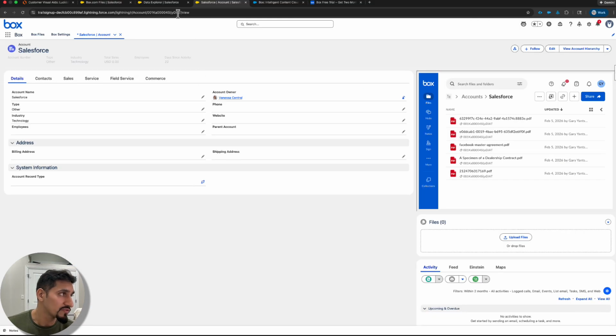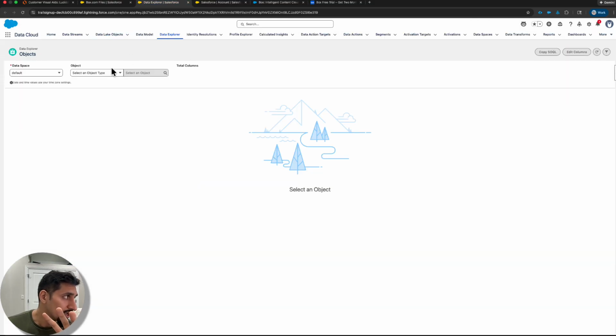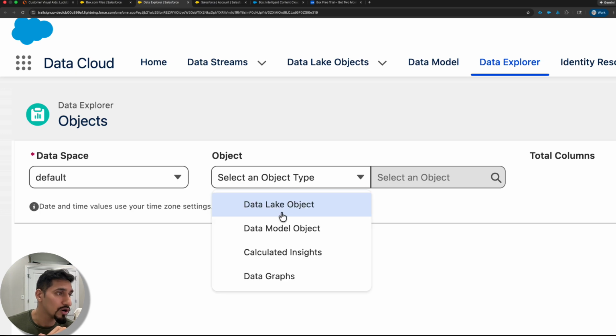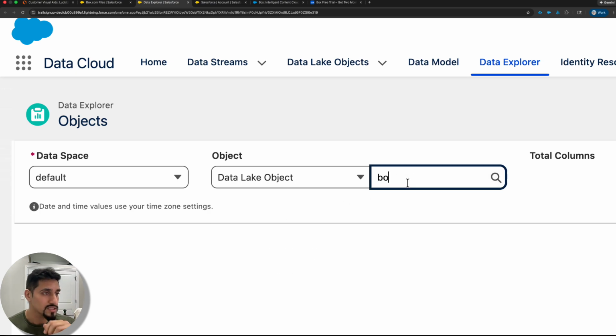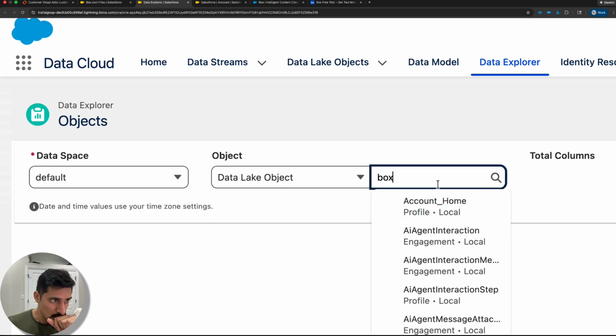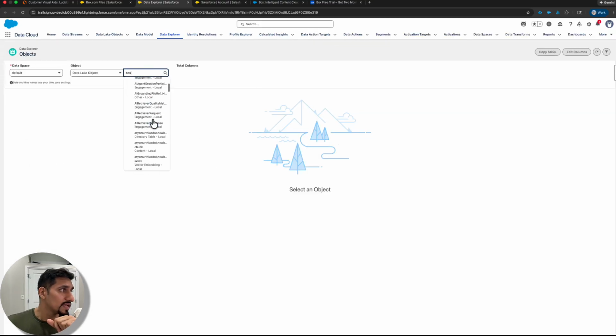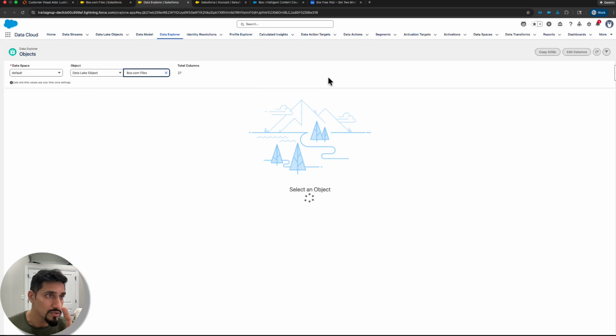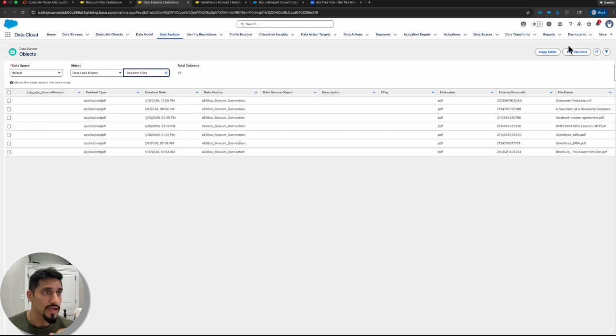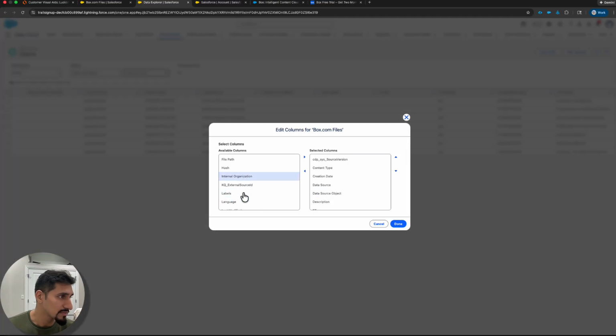Which means if I come over to Data Explorer, for example, and I select the DLO representing Box files, what we are going to find is that under the label column, we should see... I'll go ahead and edit my columns here, and I will add labels in here.